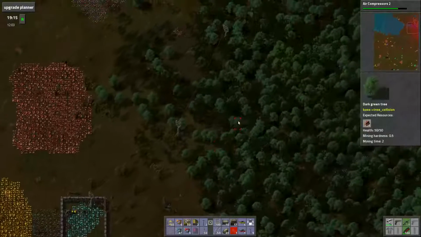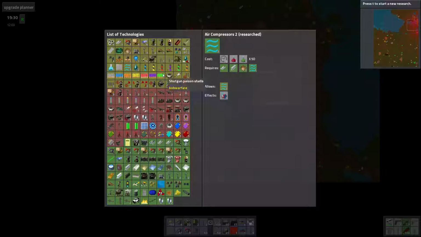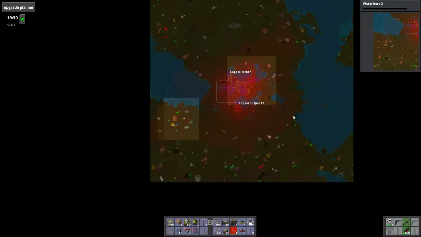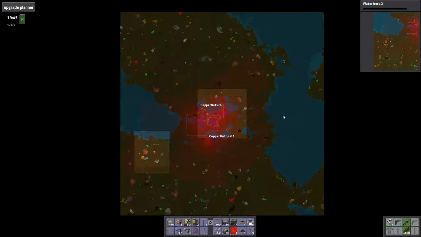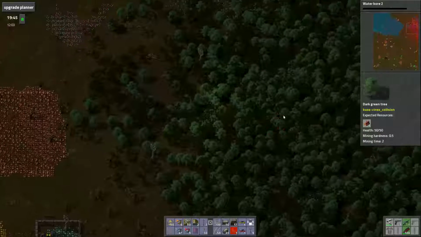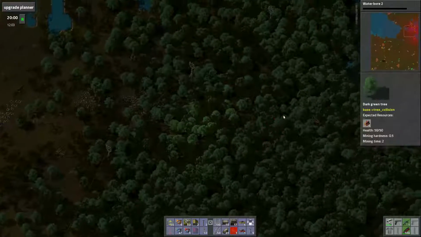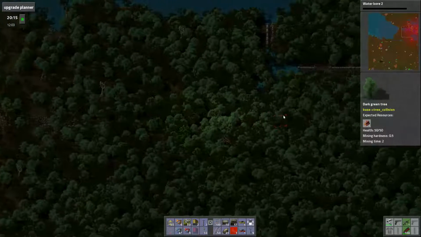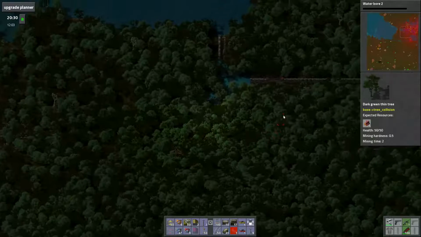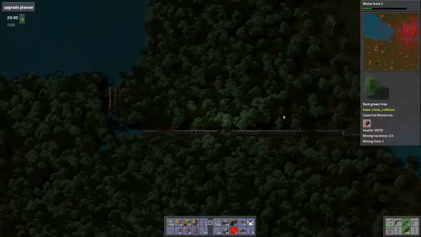Are we getting close to the biters? That's my question now. Oh, we're getting close to that guy down there. Air compressor 2. Perfect. Water bore 2. Why not? Yeah, I think it's just to the south. That's that one to the south we gotta kind of worry about a little bit. I really should upgrade to not 0.12 for this campaign just because the turrets are so much better. They are more expensive, but they are definitely better.